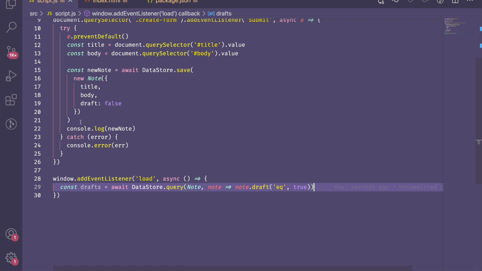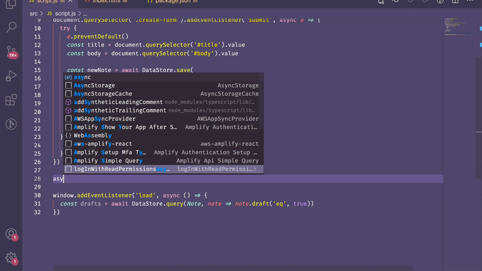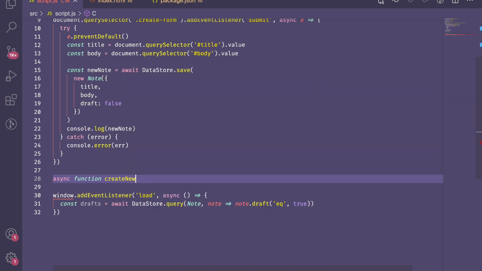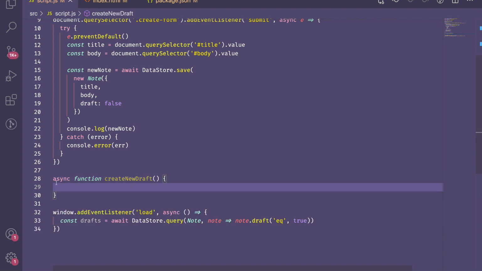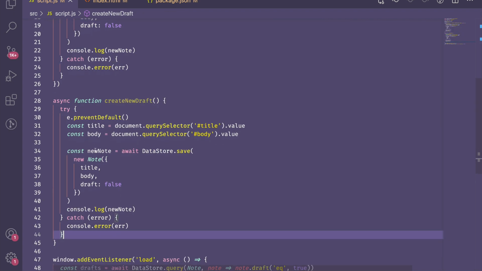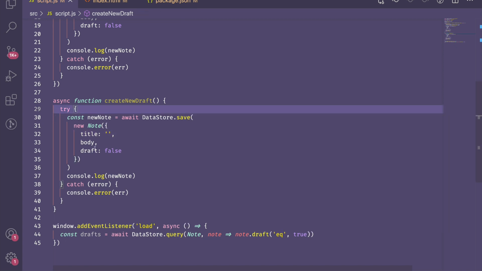We'll also create a new function that will create a new blank draft. And that will look almost identical to this, so I'll copy and paste it to start. But I don't want the information from here. I just want the title to be set to empty. There won't be an event object either.